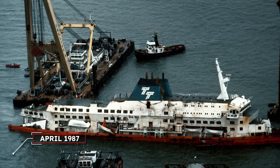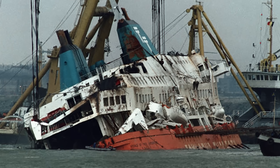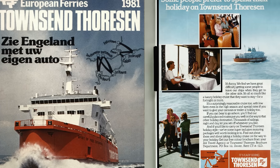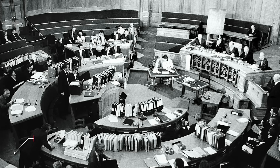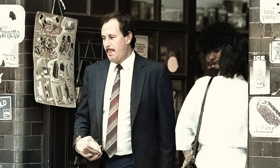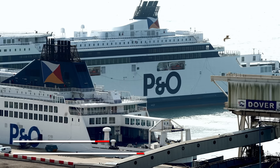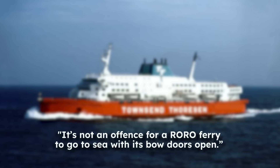Towards the end of April 1987, the Herald was refloated and towed to a yard in Flushing Harbour in the Netherlands. The first plan was to repair the vessel and return it to service, but no buyer could be found, so the Herald was sold for scrap metal. The Townsend Thoresen branding was painted over for its final voyage to a scrapyard in Taiwan. In October 1987, the jury at the coroner's inquest came out with 187 verdicts of unlawful killing. Seven people employed by the company were charged with gross negligence manslaughter, and the operating company P&O European Ferries was charged with corporate manslaughter. But the case collapsed when the judge directed the jury to acquit the company and the five most senior defendants.